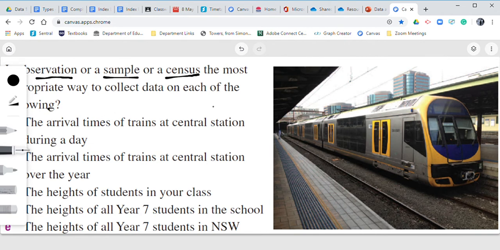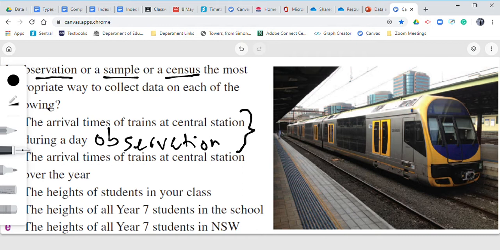Because with this question, during the day, it would not be a crazy use of time. It would be reasonable for someone to sit for a day, and you could probably do that through observation. That would be an easy thing to do. You could easily do that within the day, observe throughout the day, and then accomplish that and be done. And that would not be hard to do.